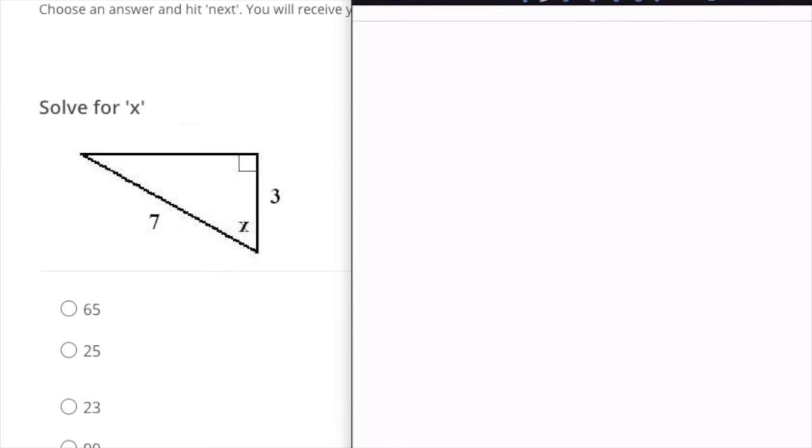Solve for x. Well, x, the way it's being placed, is in the position of what we would normally call an angle, right? So we're looking for an angle measure if 3 is the length of this side and 7 is the length of this side. So what do you think we're going to have to do? Trigonometry says that 3 is adjacent to x and 7 is the hypotenuse. So we've got adjacent over hypotenuse. Well, that's cosine. So we can say the cosine of x is equal to 3 over 7.